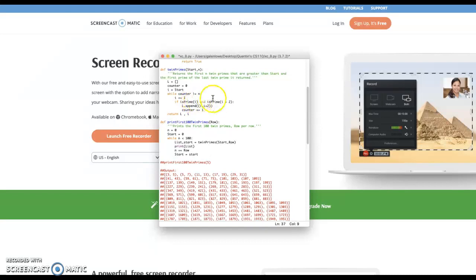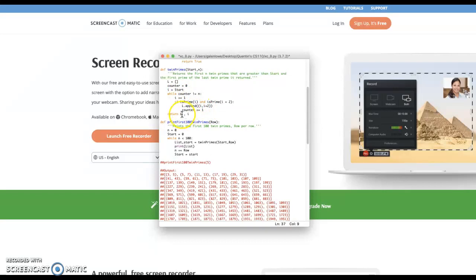And if it's a prime and also i plus 2 is a prime, then we know it's a twin prime. And then the twin prime as a pair in parentheses is appended to the empty list I made at the beginning, and the counter is added to by 1. So that way, since n is the number of primes you want, once n's reached that number, it'll stop looping.